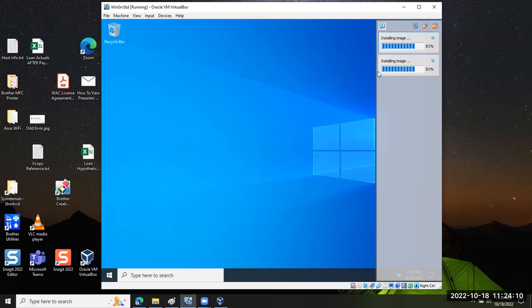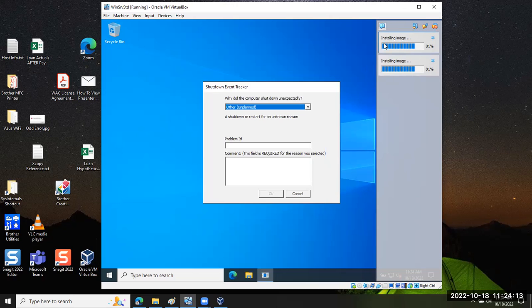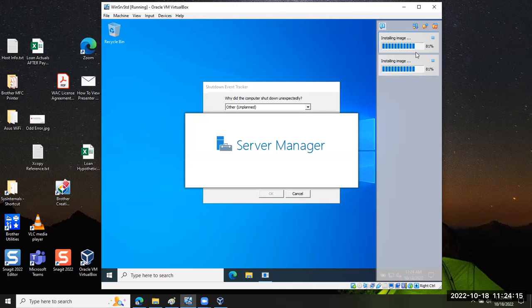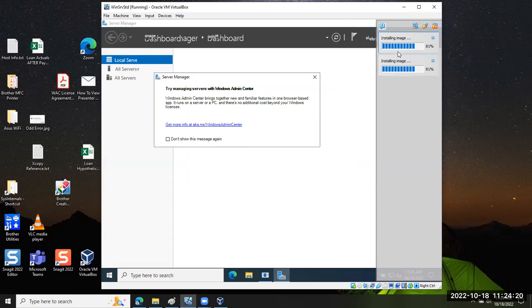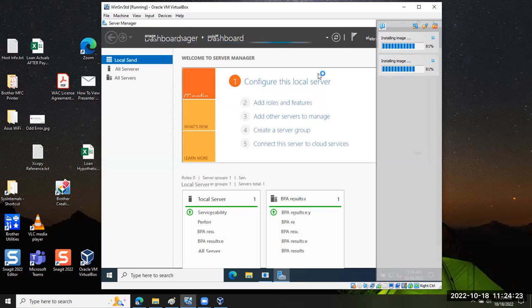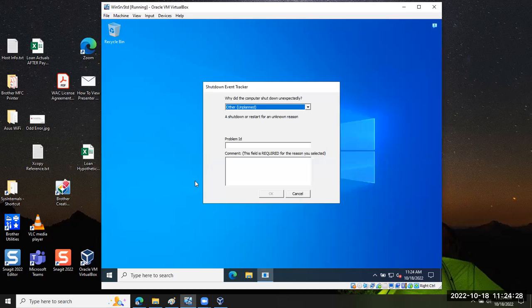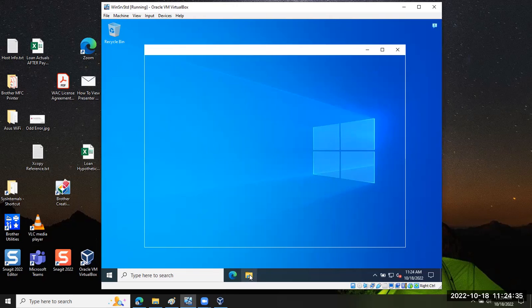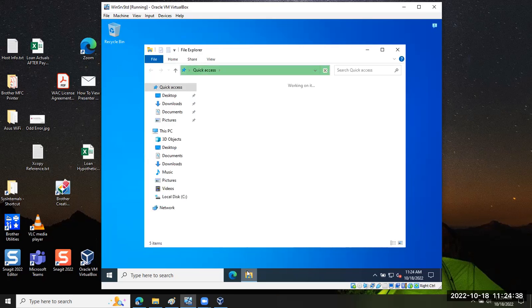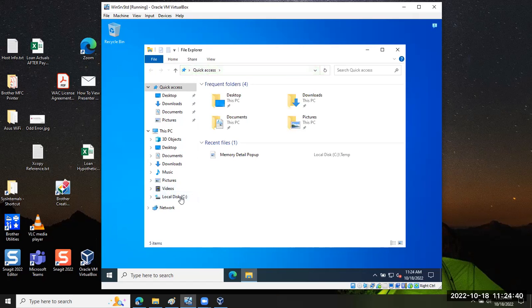And you see that the guest editions CD is really having a problem loading properly, and that could be because of the hardware on the back end, and I'll explain in just a moment. So I'm going to go ahead and close this out. I'll just cancel this. And if I look in my File Explorer, I may or may not see a D drive. See? I inserted the disk, but I don't see a D drive. And that's telling me that I have a misfire here with the hardware.